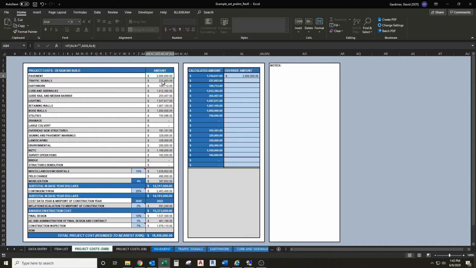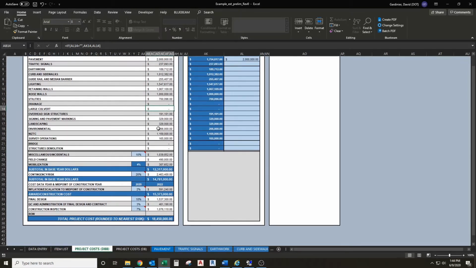For your percentage-based items, what that percentage is being based off of is this range of cells right here, the sum of those, in case you are curious, from our percentage-based item video, where those numbers are coming from. And then here we have our percentage-based items. You have the bridge items.